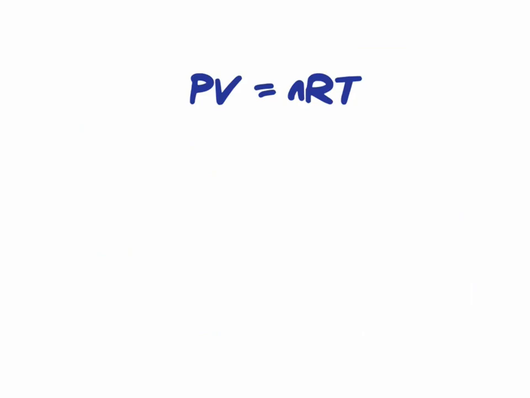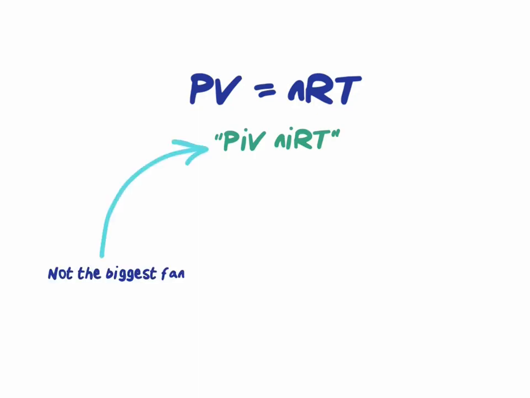Now, many intro chemistry and thermodynamics students might refer to the ideal gas law as PIVNERT. And I'm not a huge fan of that, although I think it's a great way to remember the ideal gas law, or at least the way you need to remember it when you are a high school chemistry student. But it forgets about the fact that the Boltzmann constant, k_B, could actually be part of this law.